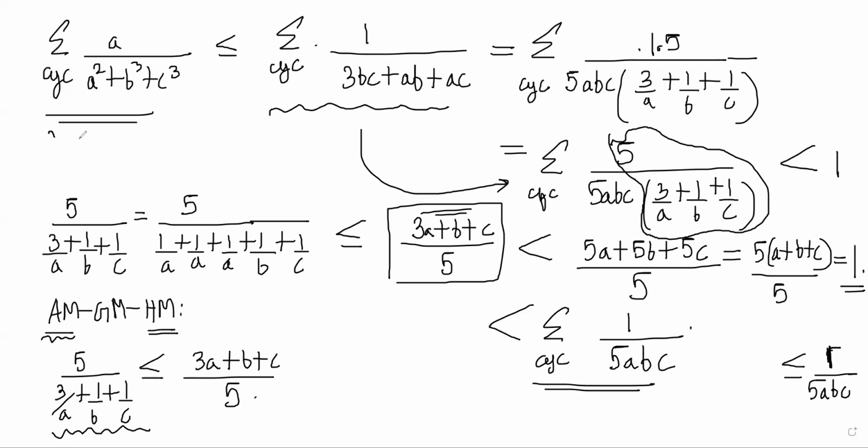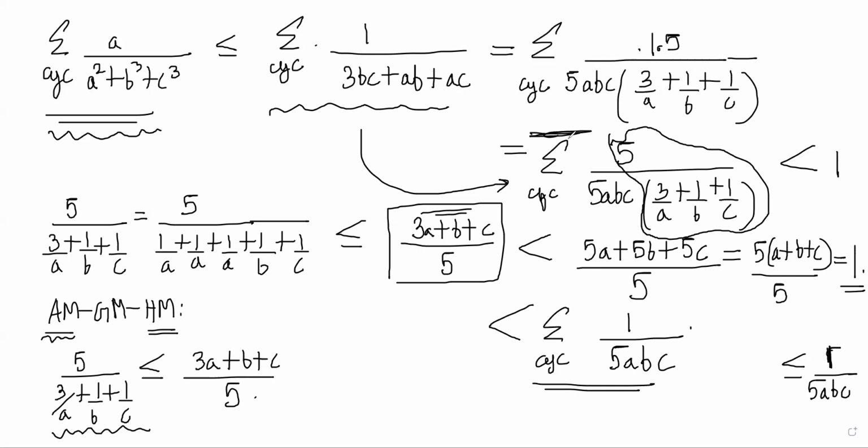And we had already shown that the LHS is less than or equal to this quantity. I hope you are understanding. First, we homogenized it and used AM-GM once on AQ plus BQ plus CQ. And then after simplifying a little bit, we used the AM-HM inequality to replace 5 by (1/A + 1/B + 1/C) with 3(A+B+C) by 5. And we know that 3(A+B+C) by 5 is going to be less than 5(A+B+C) by 5, which is 1. So that finishes off this problem. Let's move on to the next question.